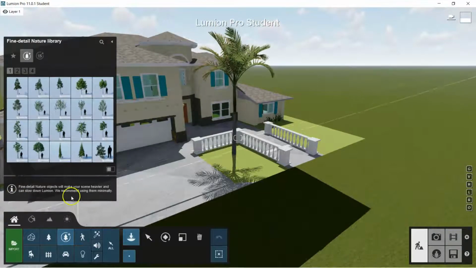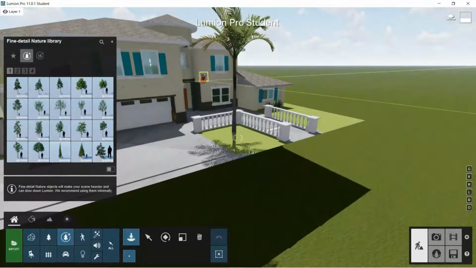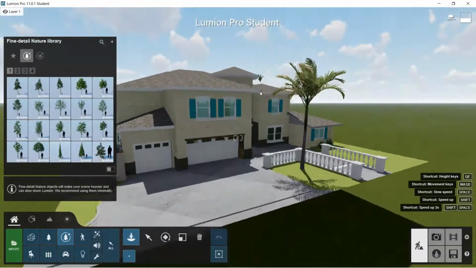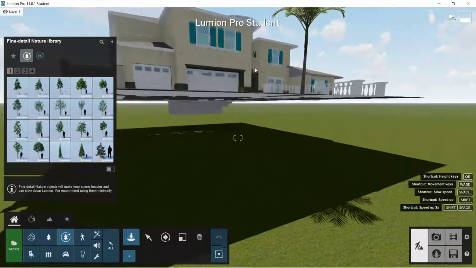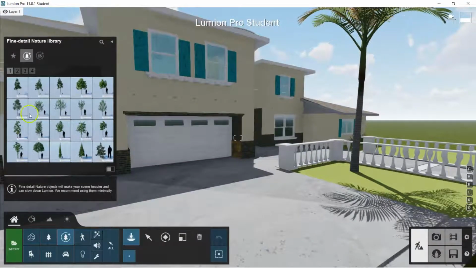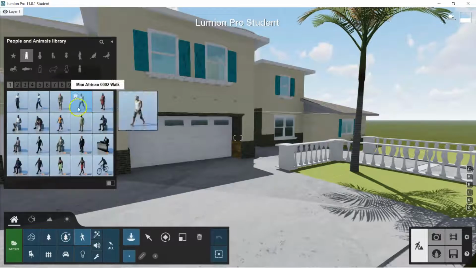So, anyway, that's how to place objects in Lumion. And you might want to know how to render. That's the whole purpose of this software. So, real quickly, let me get into a position where I can render. You know what? Let's put some people in here.